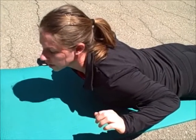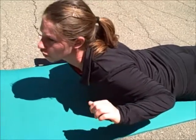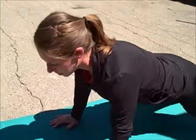And you can hold, and you can do two 30-second sets of this reverse trunk stretch. Okay, so coming off of my mat again, I'm going to go back to some lower limb stretches.